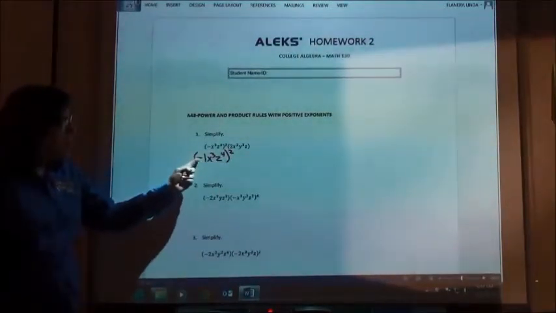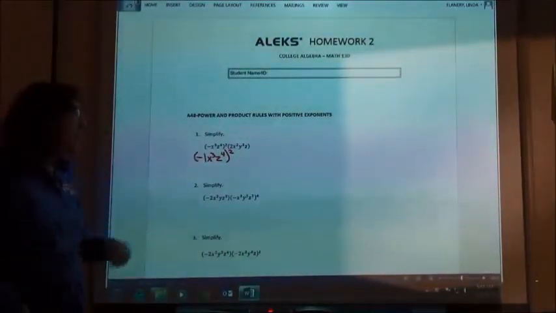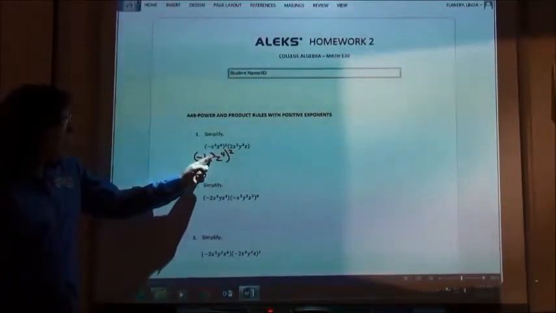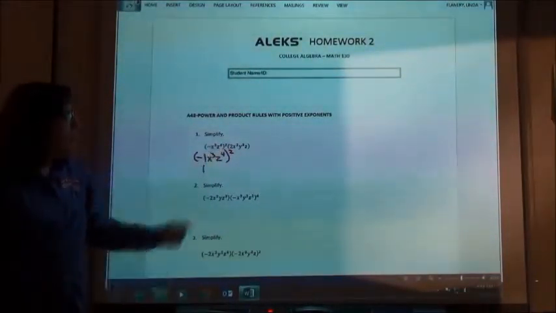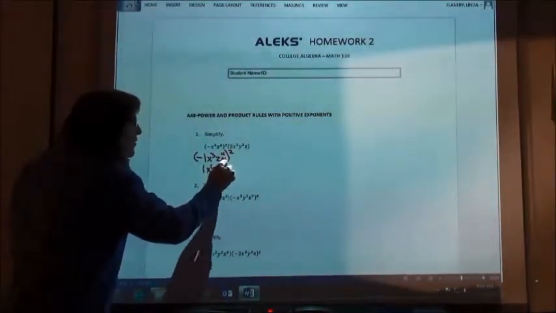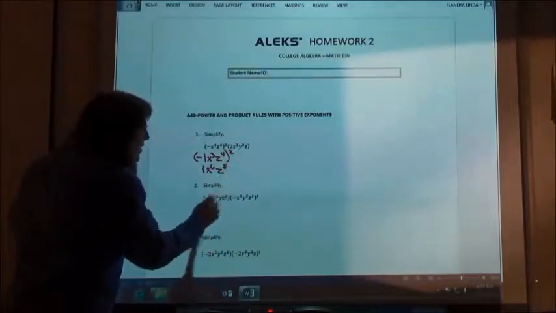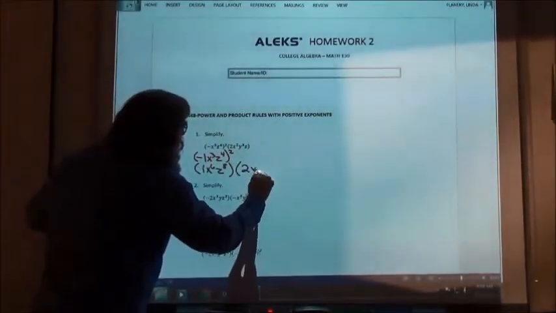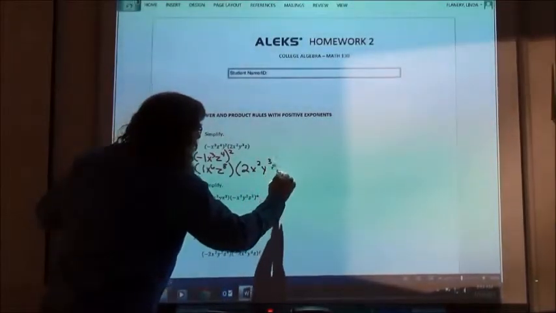So when I square a -1, it becomes +1. And just for effect, I'm going to write the 1 there. My rule for my exponents again is to multiply those exponents together. So 3 times 2 would give me x to the 6th, 4 times 2, z to the 8th. So I'm then going to take that times that other expression, which is 2x squared y to the third z.